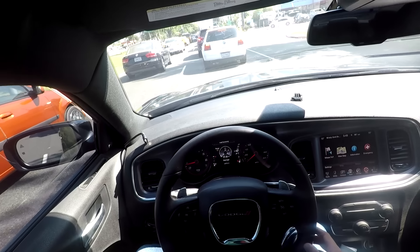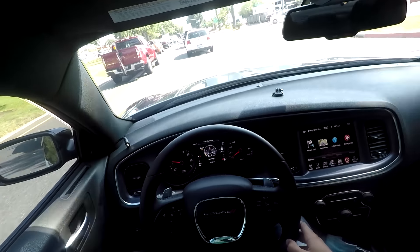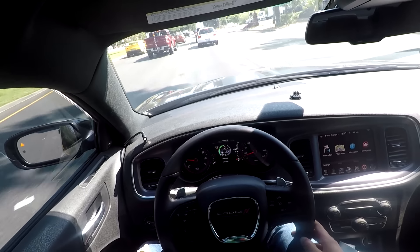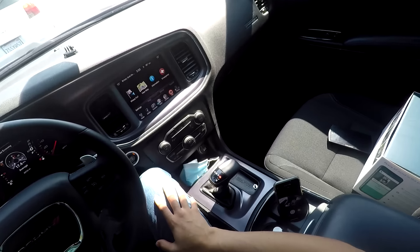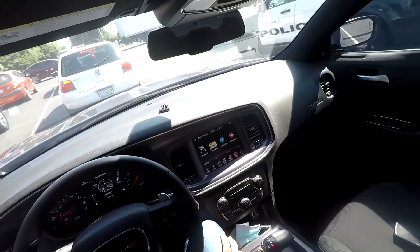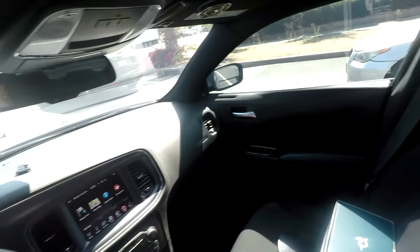That's pretty much where I'm at. The car can be driven in traffic like this, though I'm a little uncomfortable because I'm afraid it might stall on me — probably shouldn't have driven at 3:50 in the afternoon with all this traffic. Once I get the tune figured out, you can still daily drive this car. I don't want to do any races until the tune is sorted out, because I don't want to give people the impression I did this for no reason. The cam job was a lot of work.